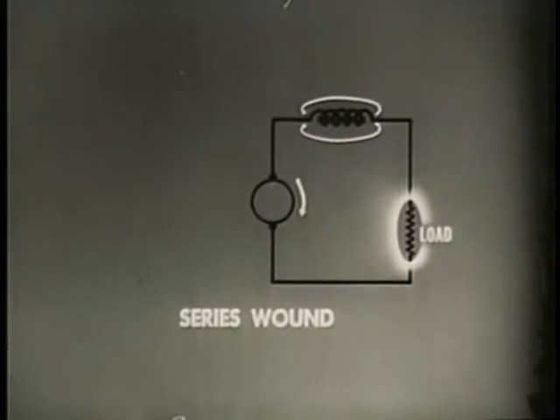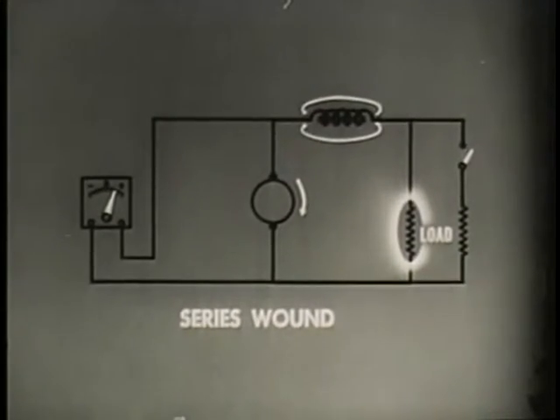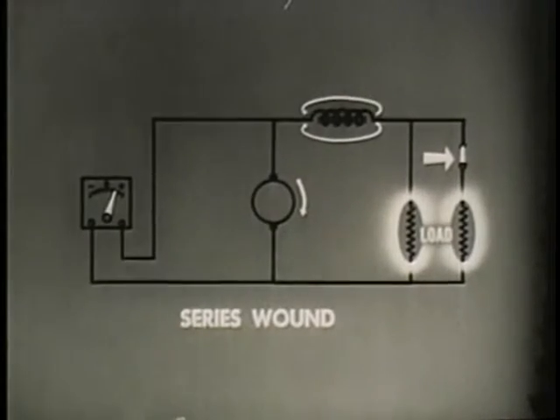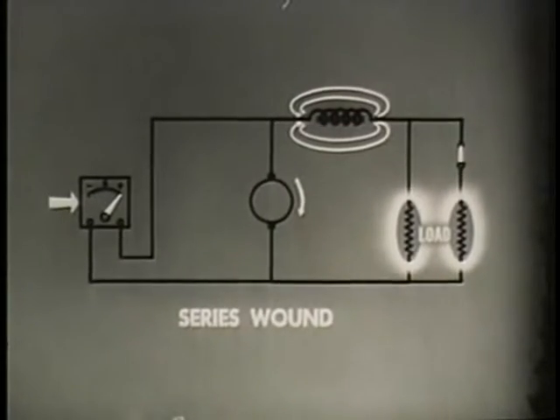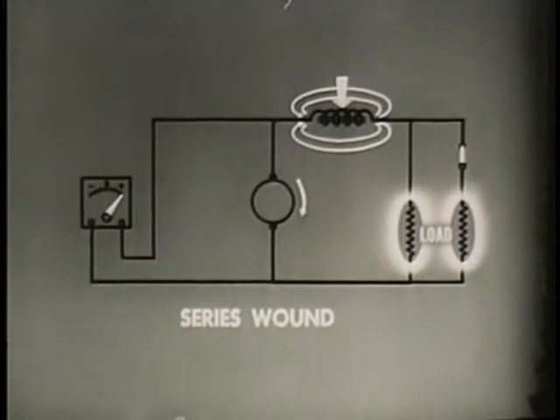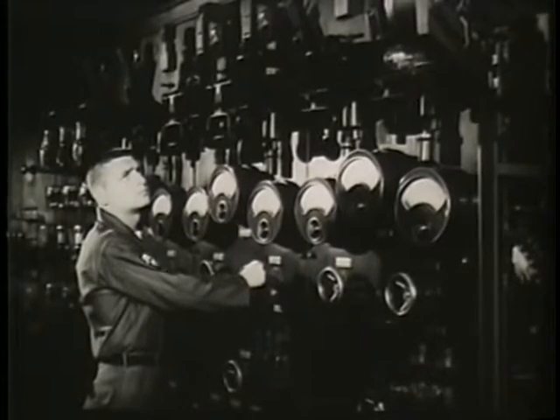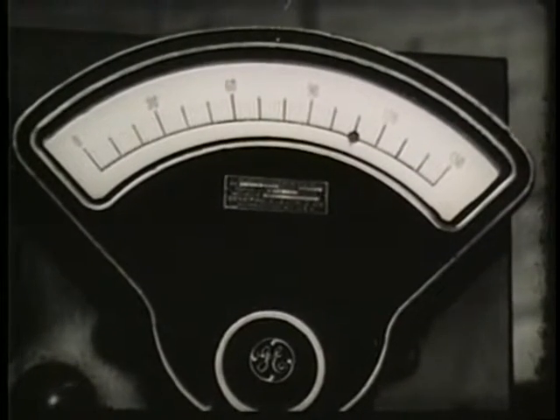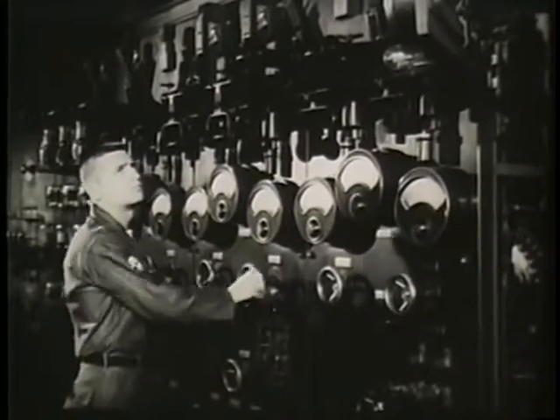The field coil winding may be connected in several ways. This is a series-wound generator, which means the field coil is in series with the armature. Because of this series arrangement, it has poor voltage regulation. Additional load will cause more current to flow in the field coil. Increase in field strength increases voltage. Increase in voltage causes more current to flow. This continuing action stops only when the core is saturated. When the load is increased, the voltage will increase. When the load decreases, voltage will decrease. Voltage regulation in the series-wound generator, therefore, is very poor.